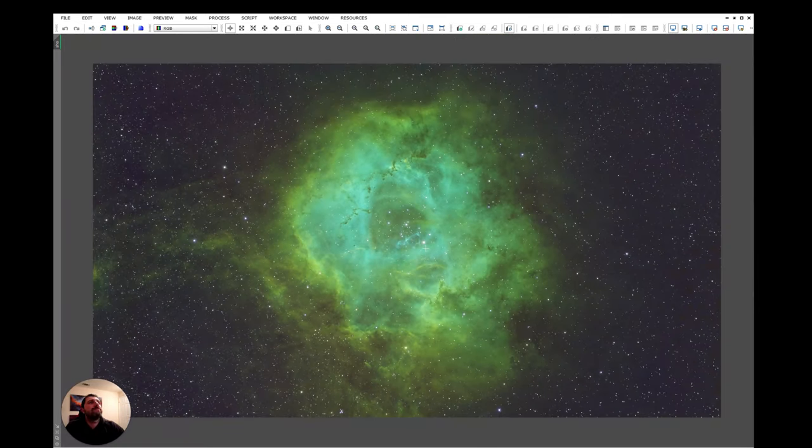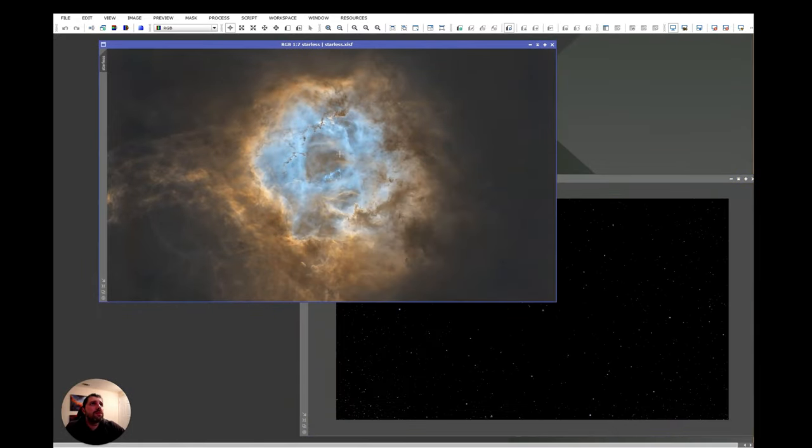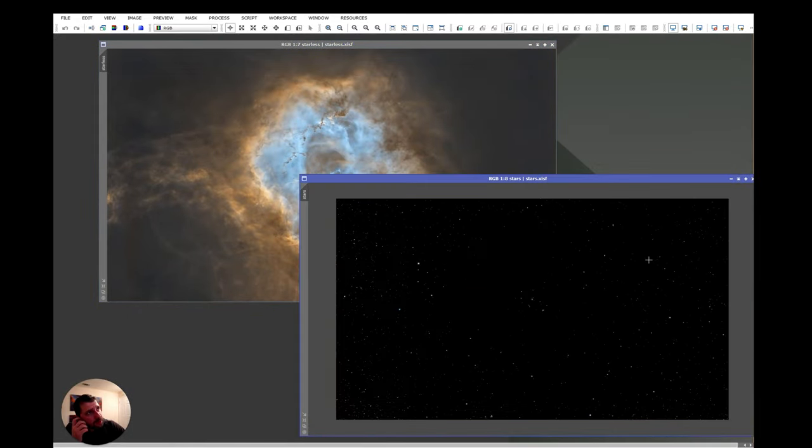After I stacked it, I stretched it. I did BlurXterminator first, then I stretched it, removed all the green, and then I separated the stars out. Let's go to the next step. So this was the green removed, and these are the stars.